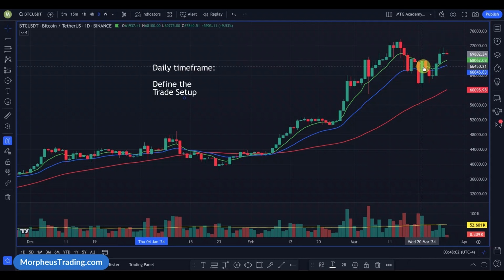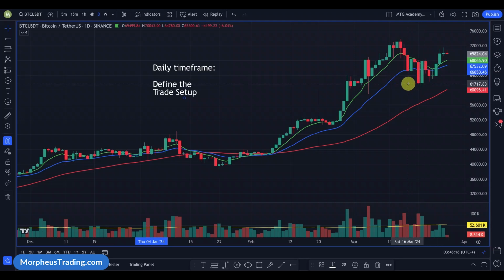So when you see this type of action on the daily chart, it's often very helpful to zoom out. We always tell our members of the MTGtribe that if the price action looks choppy, zoom out. And that's how you can see the big picture and remove some of the noise of the shorter term charts.